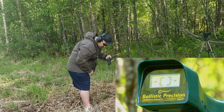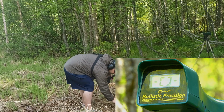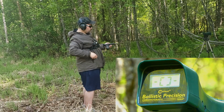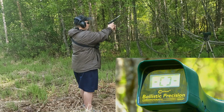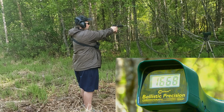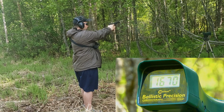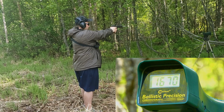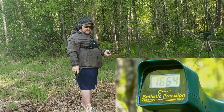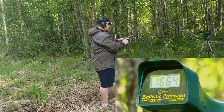Well, that was not a good sign. Got a light strike on the primer, first one. Here we go. 1668, wow. 1656. 1670. 1664. Fairly consistent. Let's see how the 6.5-inch barrel does.